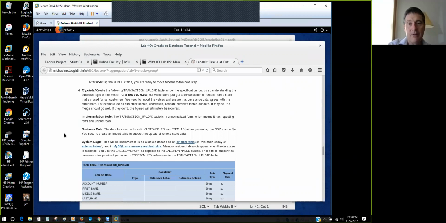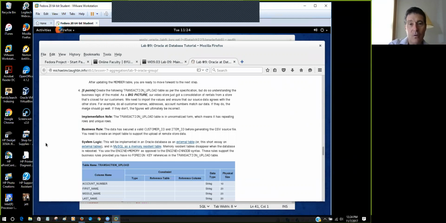Now we're going to create the transaction upload table. He starts out here saying he's going to give you the big picture. This is what's going on in our business. Our video store just got a consolidation of rentals from a store that's closed for our customers. So this store that closed has exactly the same customers that we have.